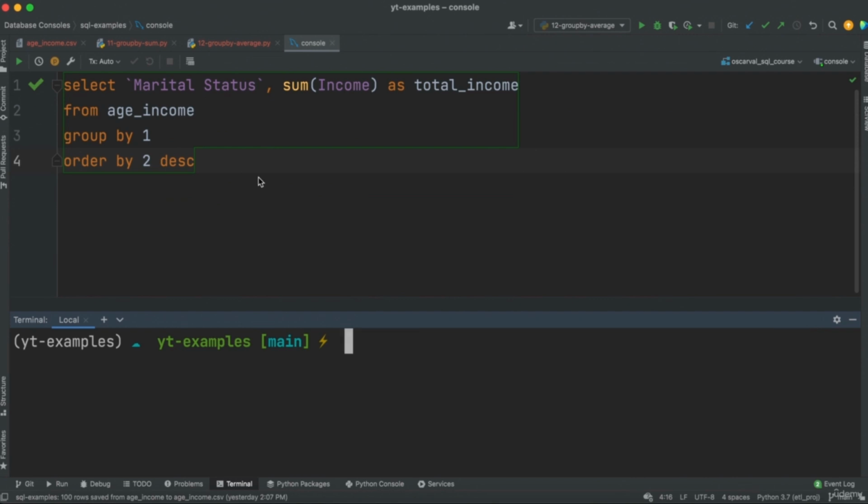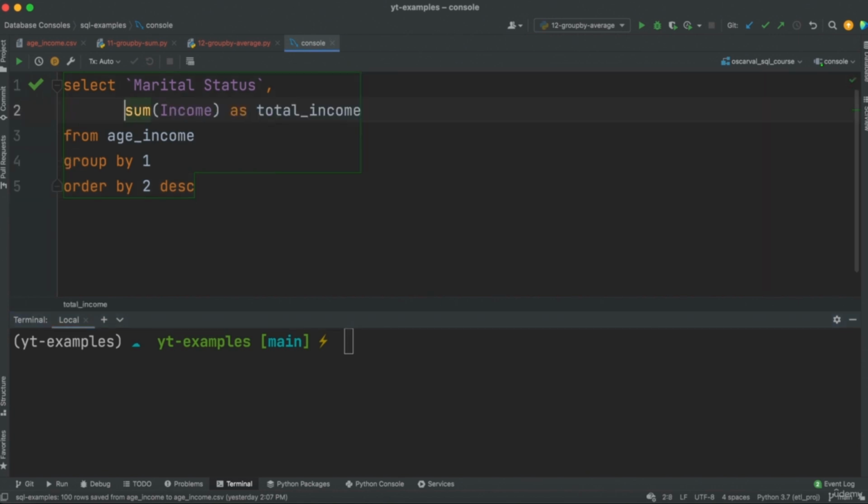In this next example, I want to talk about another aggregate function, and that is mean. Again, this is a basic descriptive statistic, but we're going to look at it and apply it in a slightly different way in Python. So let's go again to our marital status example, where we're looking at average income, and maybe we want to get average age as well. So let's go ahead and do that in SQL first.